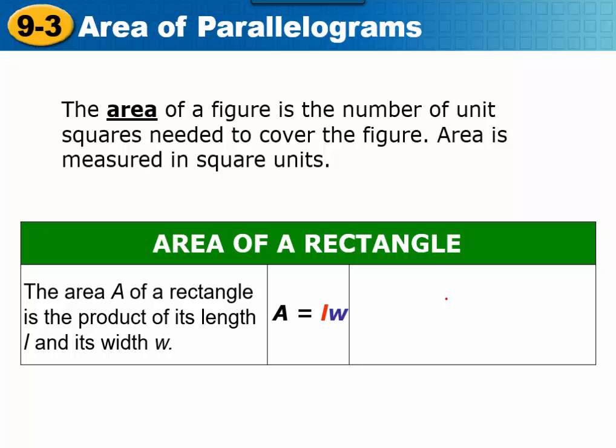The formula that you will see on your formula chart for both a rectangle and a parallelogram is A equals little b h. And they mean basically the same thing. The length is our base, the width is our height, means the same thing. So we could think of this as our length and our width, or we could think of it as our base and our height, either one. And all we're going to do is find their product, which means we're going to multiply those together.